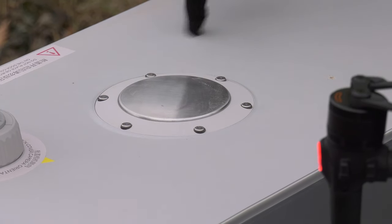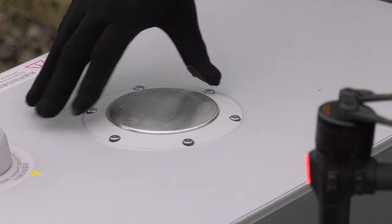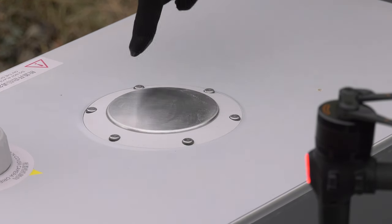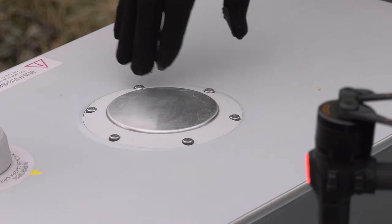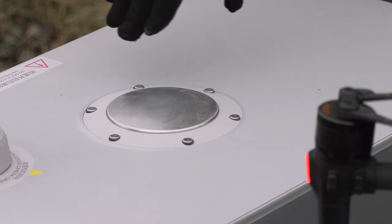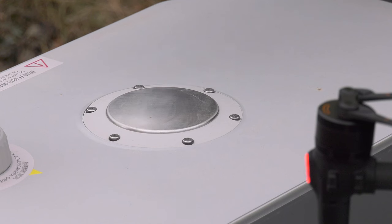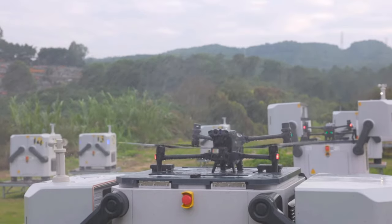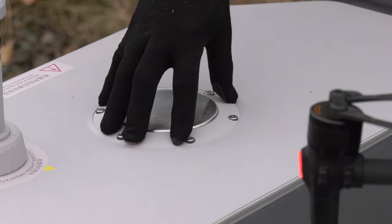A couple other features of the box are here on the lid. And you've got this, which is actually the rain sensor. It says that there's no rain, light rain, moderate rain, or heavy rain. And in the settings, you can tell it, if there's heavy rain, don't take off. If there's moderate rain, don't take off. So you have a lot of control there.